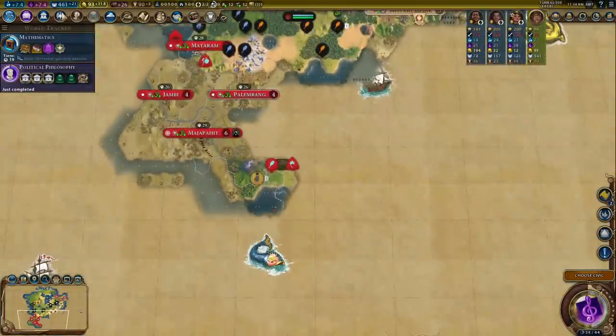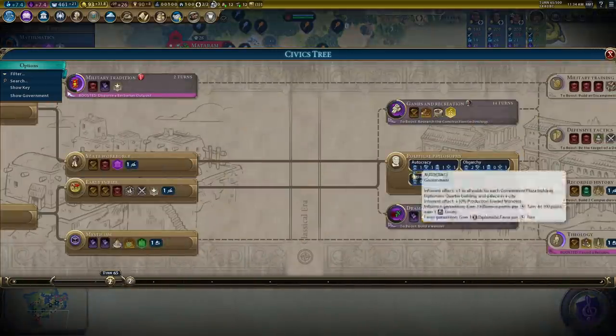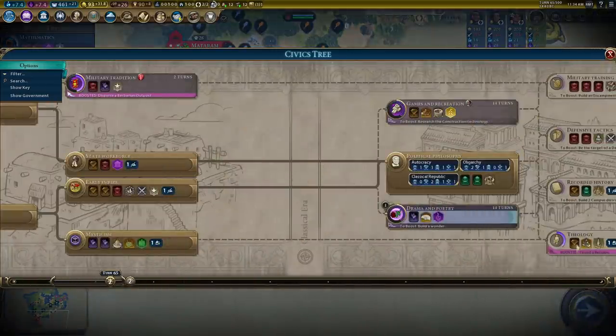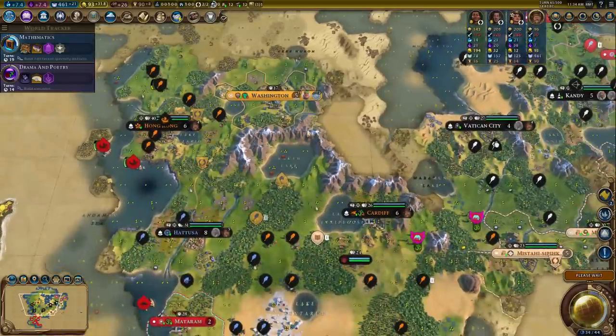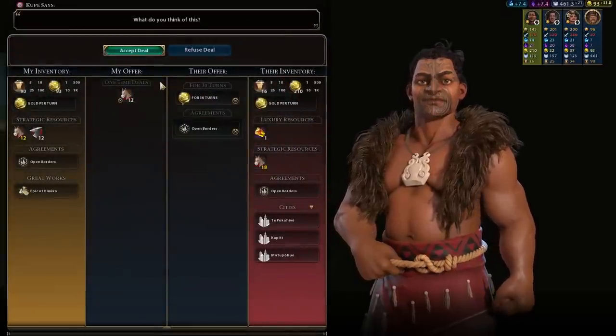There's more land to the south. That's exciting. Let's go and find that land to the south. Theology is where we're headed now. I'd like to get my worship building. I'd like to get my temple. There's a lot of stuff that we'd like to get, but those all would be good things.